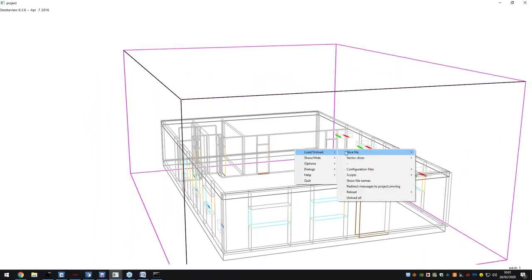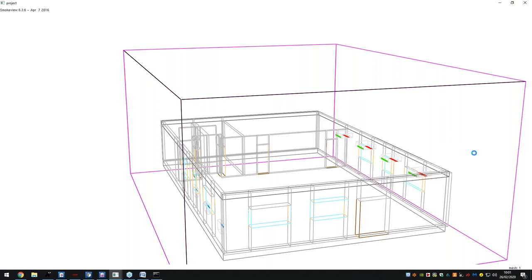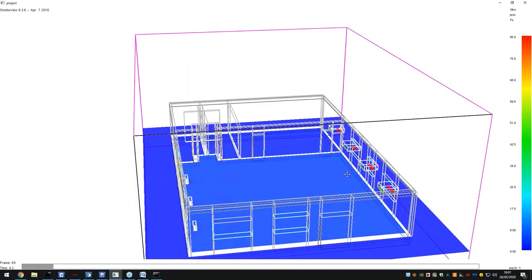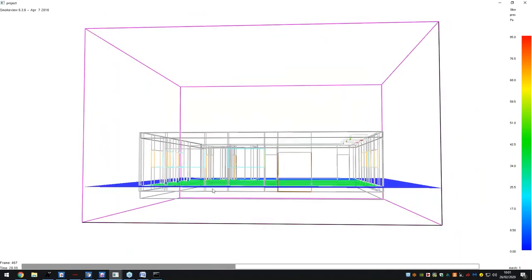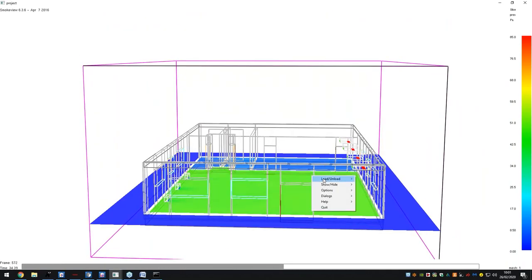So I can come over here to load particular slice files, such as pressure, temperature, velocity, and I'm able to view that particular specification as well. And you can see here, this is a simulation of particular pressures along a particular slice that I've defined prior.